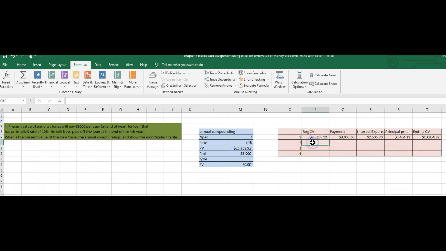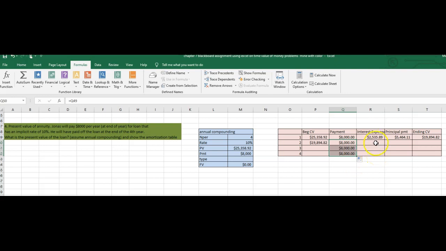So at the beginning of year 2, our ending carrying value from last year is our beginning of this year. The payment is still going to be $8,000, so I'm going to scroll that all the way down. Well, that didn't work. The reason that didn't work is that the column Q that referenced that cell there was referring back to column M next to payment. And when I tried to just click and drag it, it's looking for the cell underneath payment as a reference. And so what I've done instead is just done equals to the one above it in column Q, and then I've dragged.